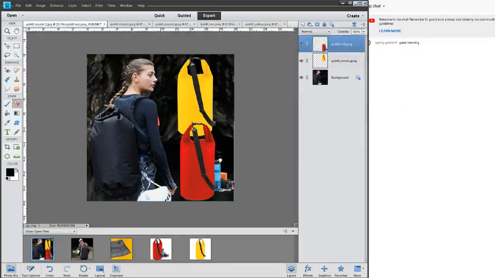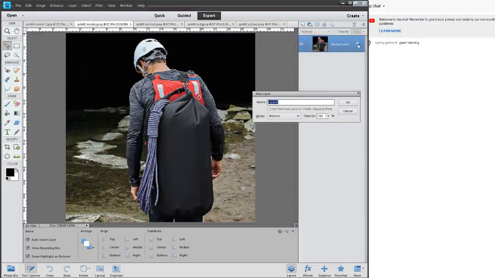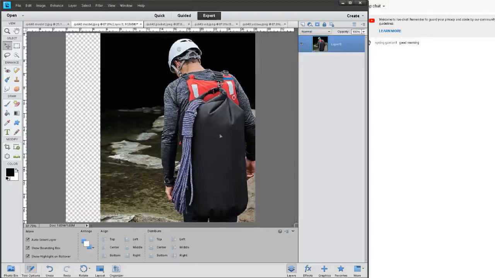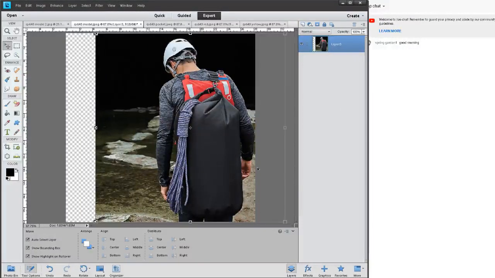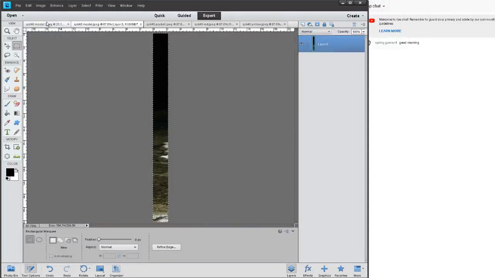Now, I'm not going to go off this one. This dude here, showing you that you can carry your climbing rope on it. Just going to take this little tiny sliver of this background here. Crop.